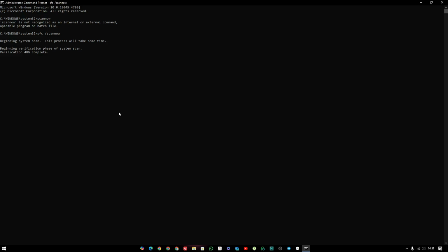It will give you an error. It will say something along the lines of, "SFC completed a scan, some errors were found, and not all were able to be repaired." And you'll probably notice you still have your problem. This is not the way to use SFC Scannow properly. You have to use it with another tool, which I will show you once this is complete.